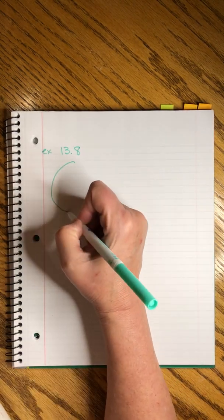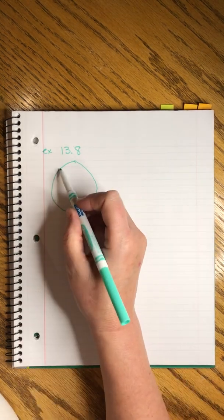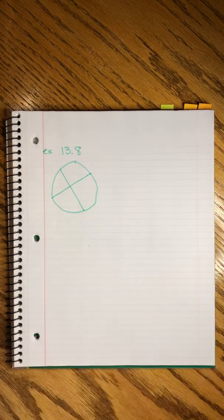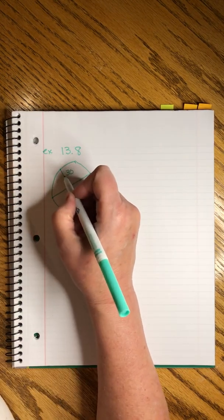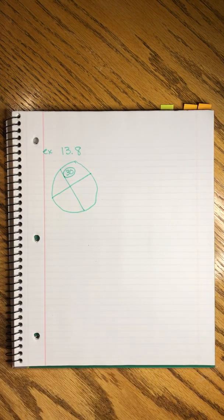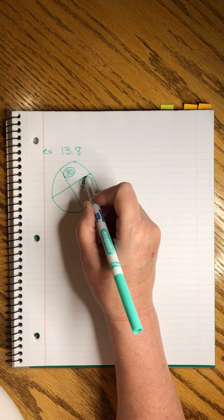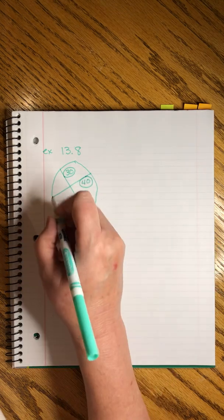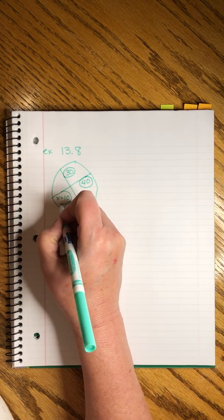Okay, so here we have a circle. Ooh, and we have some chords that cross through. Notice they don't cross in the middle. That's not of importance to us. When I draw these pictures, I'm really careful because things get crowded in here when we start drawing all the segment lengths. So I am careful to show which number goes with which segment. Now, this is weird because now we don't have a number, we have an expression.